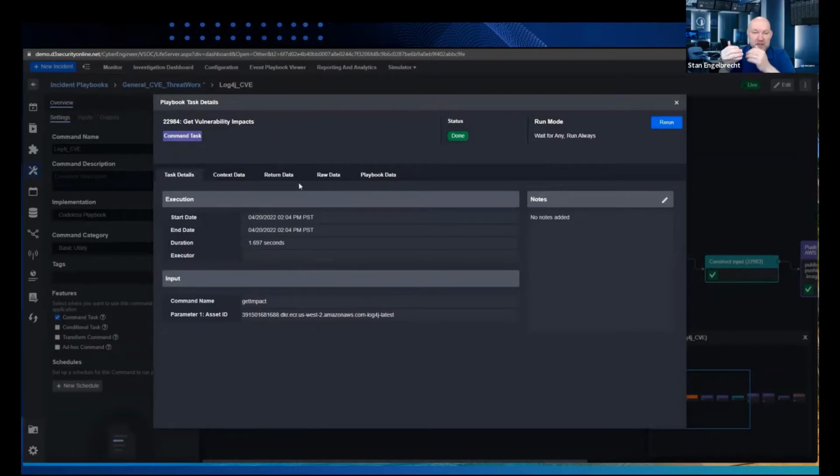So we'll let it run here. The next stage is going to be looking for an update. I mentioned that this was a stage coming up where, after we've done the impact assessment, we have the ability to reach out and ask, okay, what's the next item that we need to do? We need to check, is there an available patch for the Docker file, for example? And then how can we go ahead and grab that particular image? So it's just moving through here. It's taking its time.